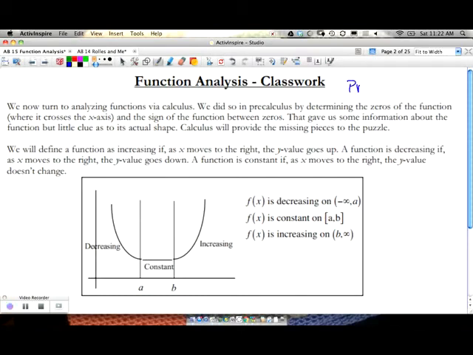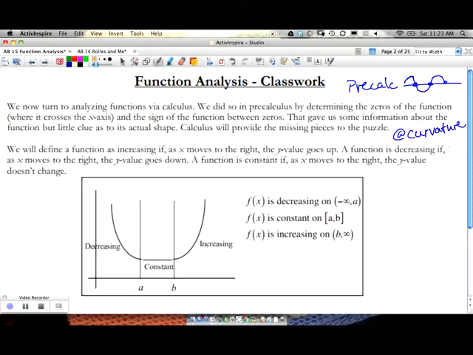So in pre-calculus and maybe even in algebra 2, you looked at functions that had curves, and you mostly looked at how to find these zeros. And we're going to come back to this later because that does matter, and there's some information in there that's helpful to us in calculus as far as being more efficient with our analysis. But now we're not just looking at zeros, we're also looking at curvature.